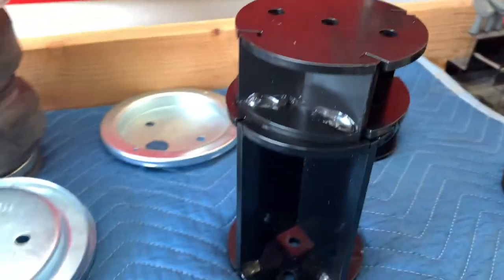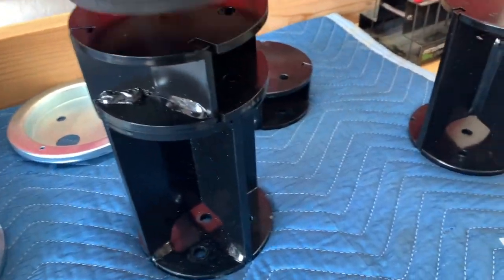So this is 8 inches. And if I put this 8 and 7 is 15.